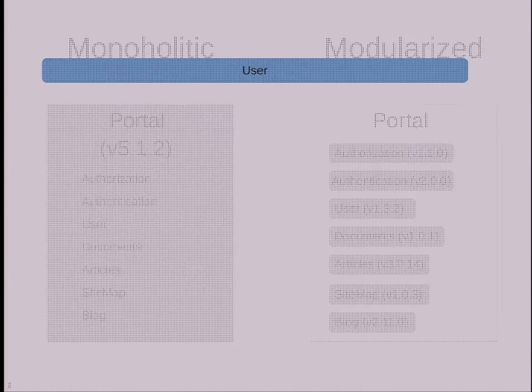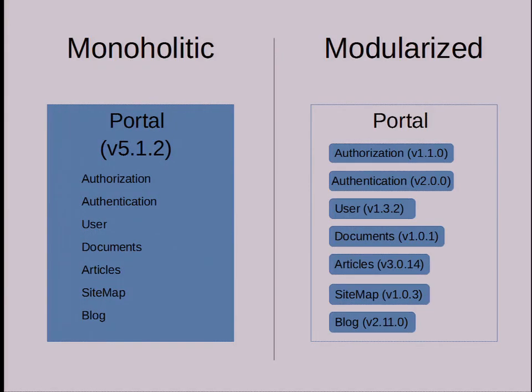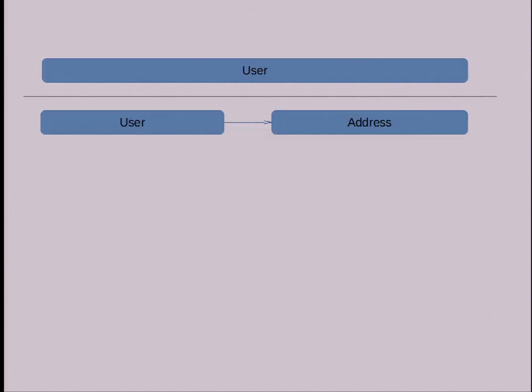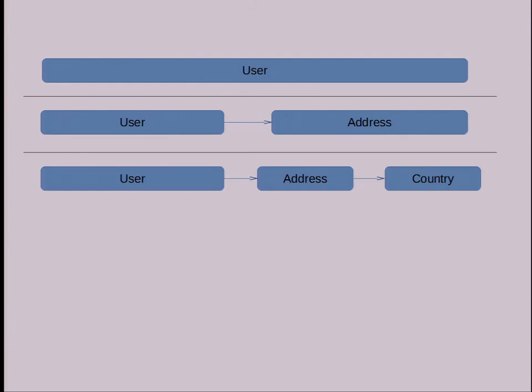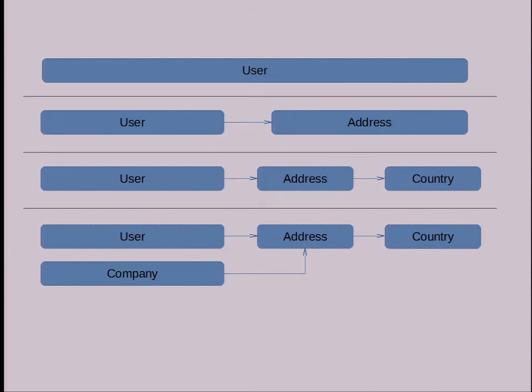So, but let's see user. When we started to use this technique, we found out that a user can be separated into user and address, because address is a different relation, a set of tables. And address can be separated into address and country. So the growth of our persistent modules was exponential. We always separated the modules because these columns can be separated, and then very reusable functionality can be written on top of them. And then, for example, if you need company data, it can use address, which uses country.